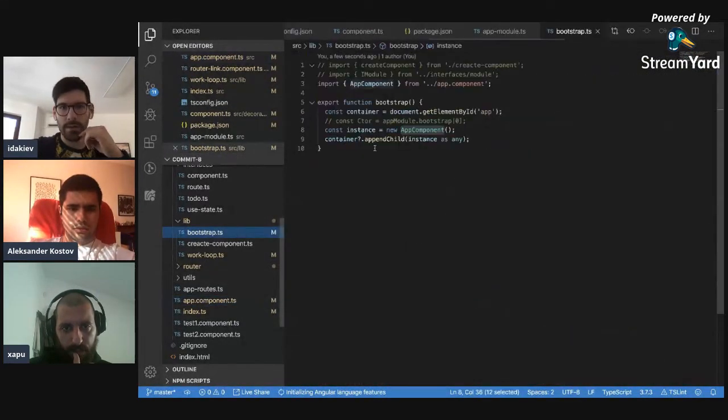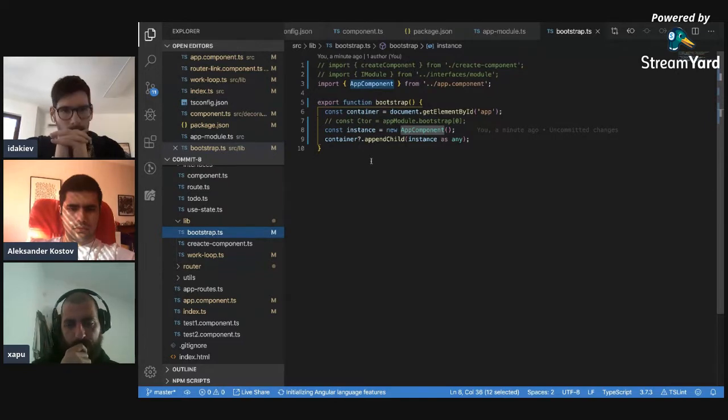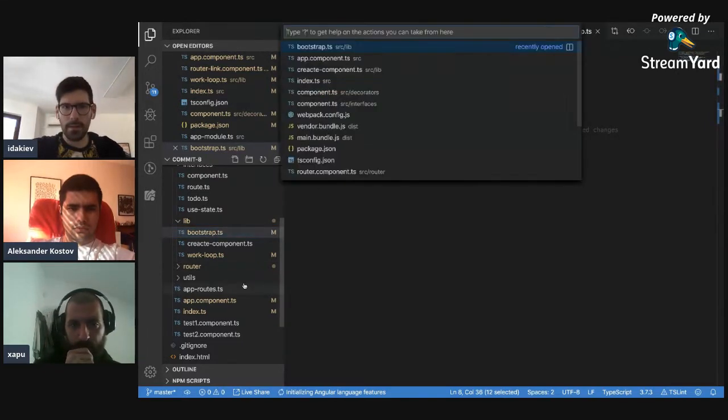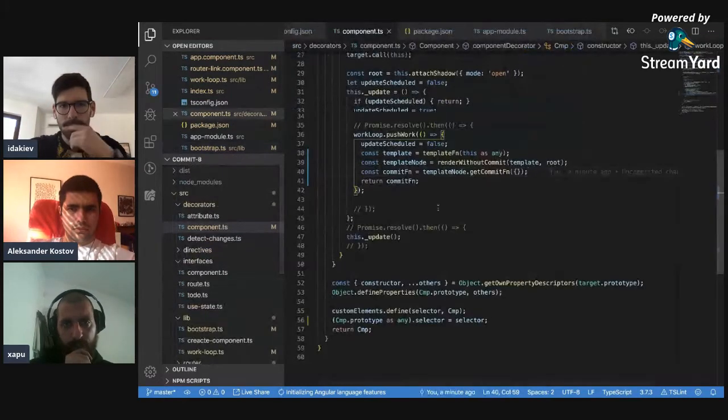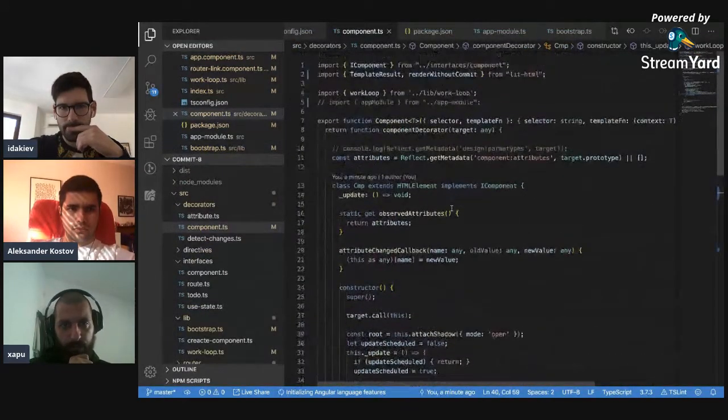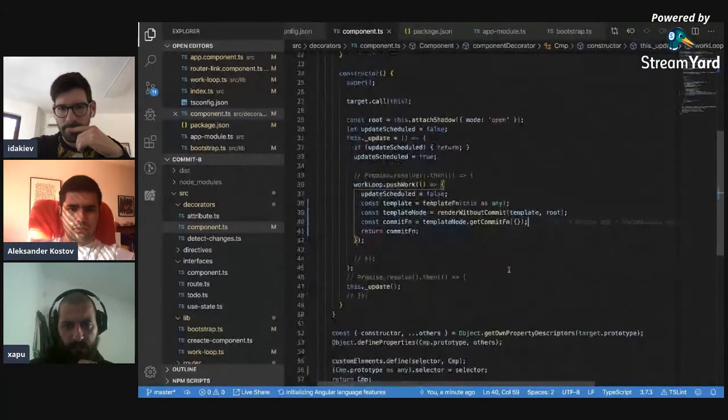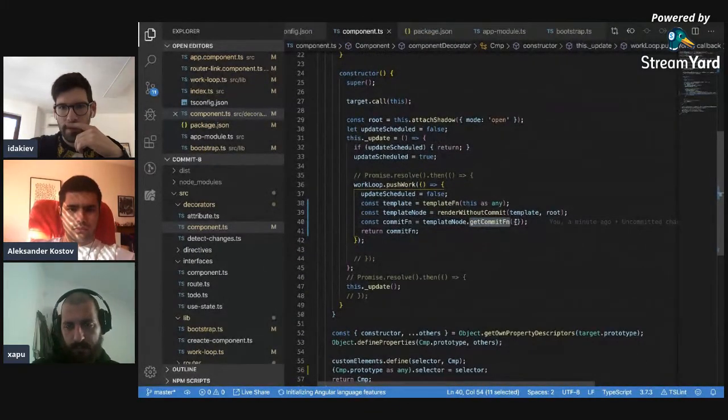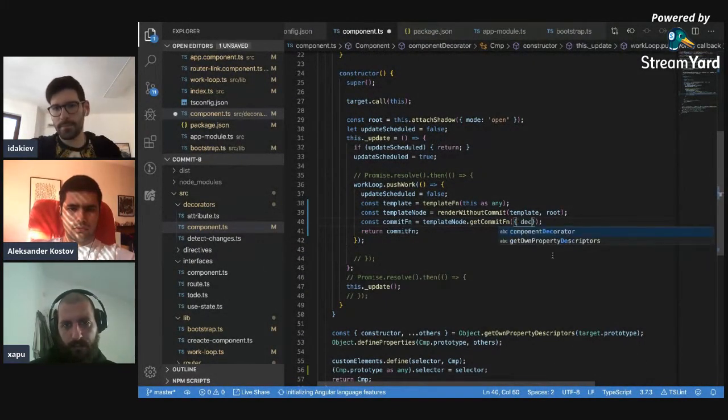This means that here inside the bootstrap, or maybe this was the problem in the beginning, because currently inside the component decorator we are not providing the declarations, right?